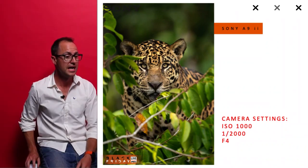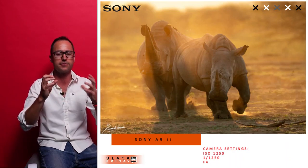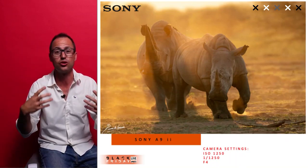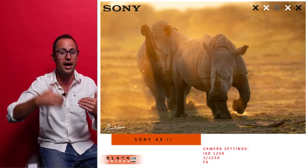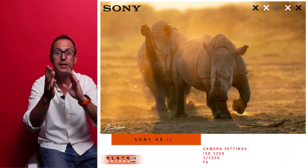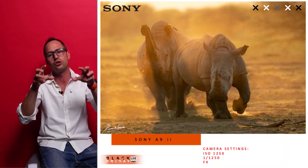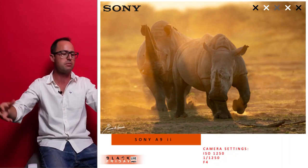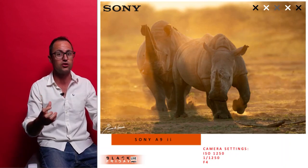The eyes of a rhino are pretty small, but it'll find the head dead-on, and once you've locked focus you can recompose. I love that I can shoot at 20 frames per second with no blackout, so I can see the action all the time. It's locked on and refocusing 60 times a second — so between each photo at 20fps it's refocusing three times. This allows me to choose the exact image I want, like this rhino attempting to mate, sun behind it with beautiful dust.